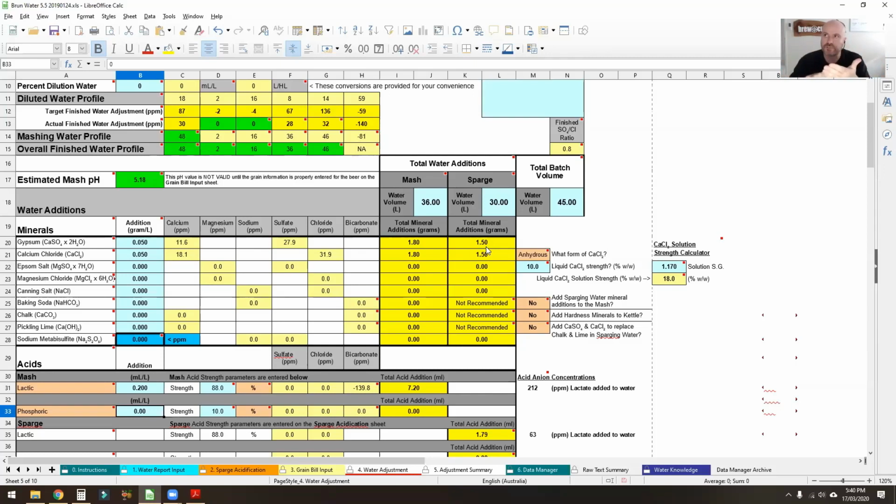Now, the reason we do that with 10 minutes to go is we want the wort to have a higher pH throughout the boil, because a higher pH deals with DMS. If your wort pH is above 5.4, you're not going to have a DMS issue.